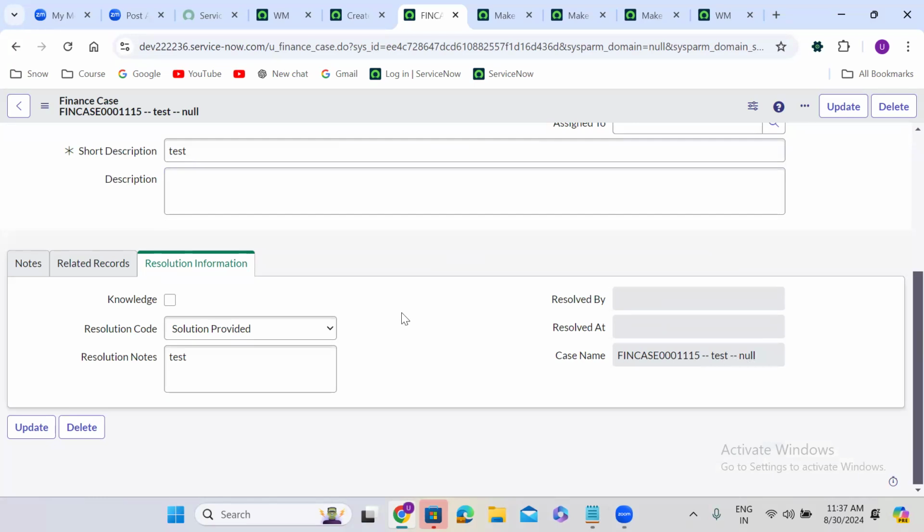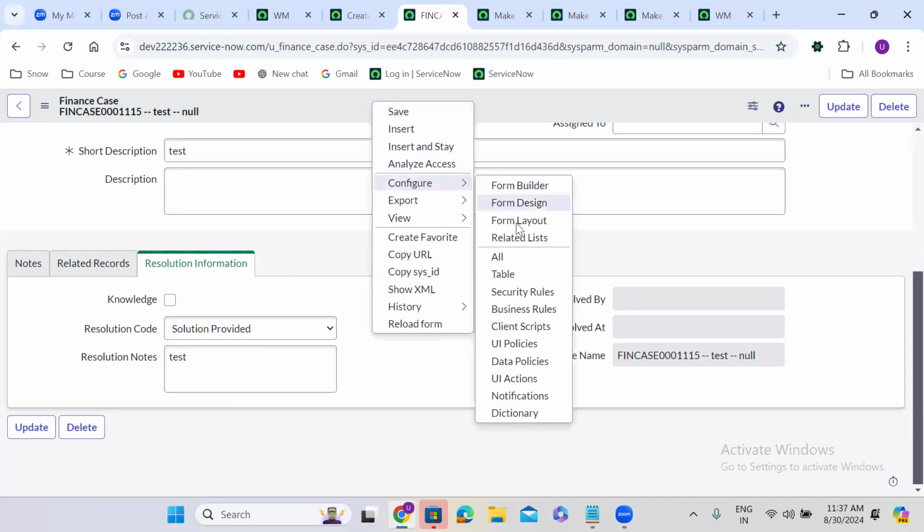On the forms, guys, we have related lists. What are these related lists? Those related lists appear after the sections. So let me add some related lists. Right click, configure, go to related lists.